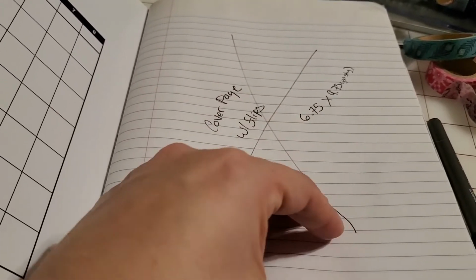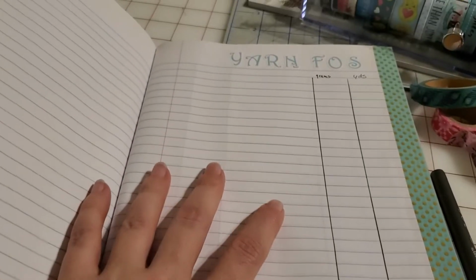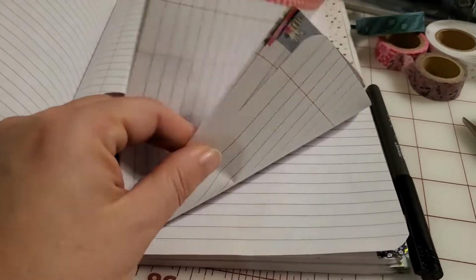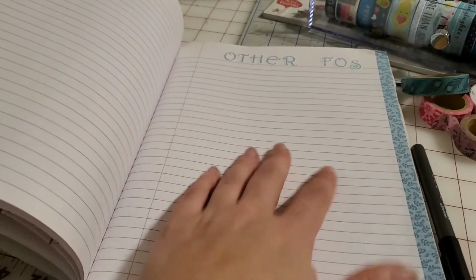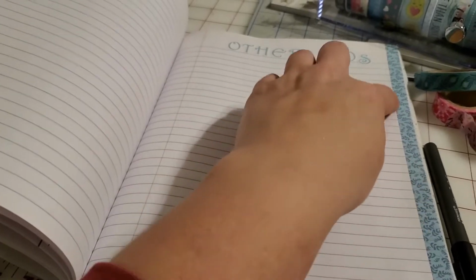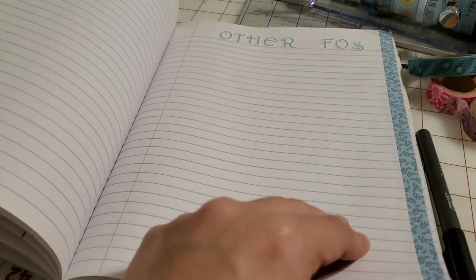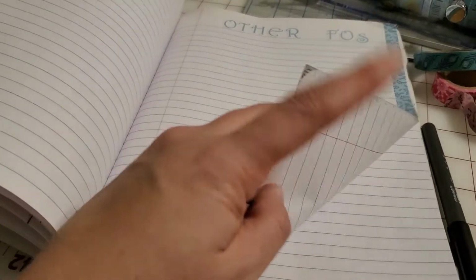So I decided to go ahead and get started on my 2021 journal while I wait for my paper pack to get here. So I've marked where I'm going to cover and add pockets, what the sections are. Here's where we start our yarny FOs. I started putting washi tape on my page edges. We've got the other FO section. I'm going to have proper tabs on the big sections, and then behind it I'm going to put a sticker tab from my sticker set on this, just so I can flip to this page within the FOs section here.